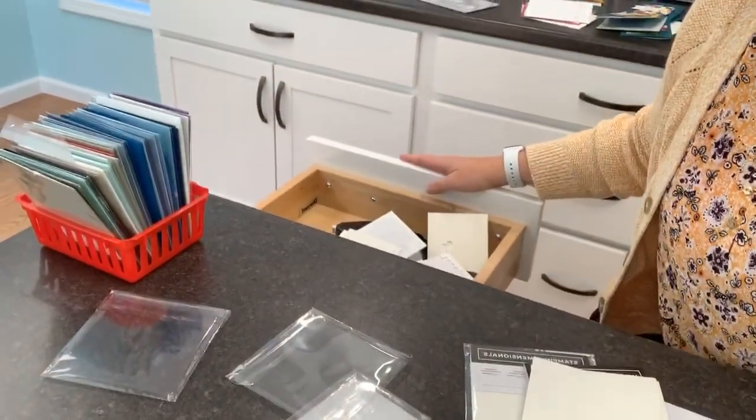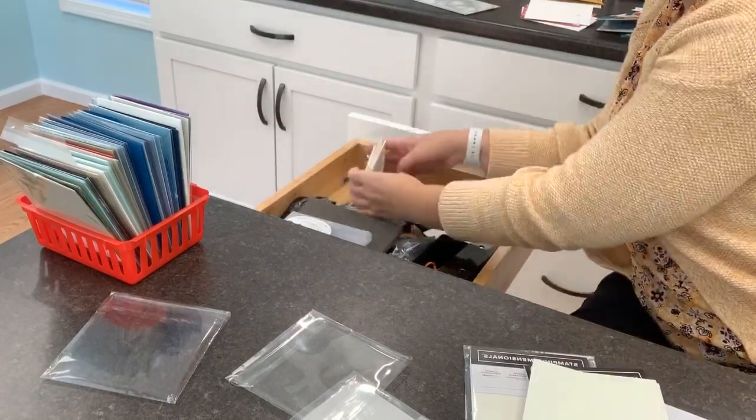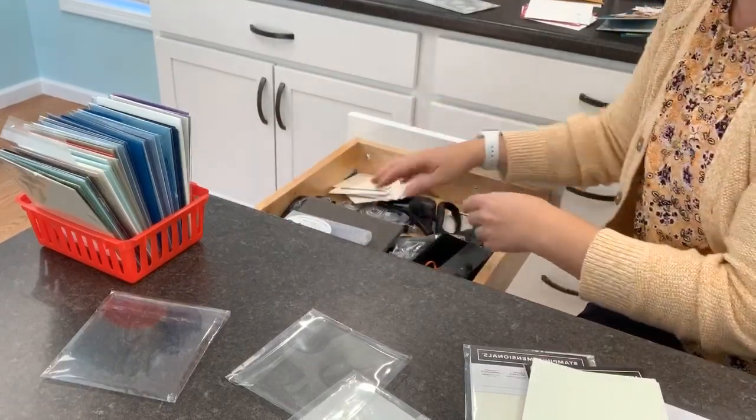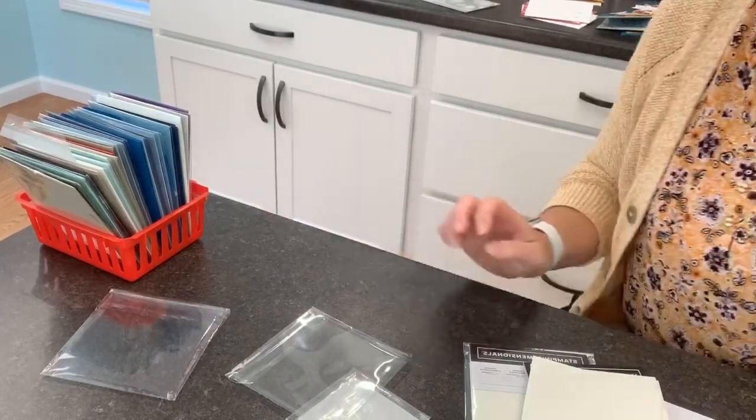So, first of all, organization. I keep my adhesives right here to my side. So let's see, I think I can go down and show you. So they are right here in this drawer, and usually they're a little bit neater. So, well, true fact, they're not always neater, but I keep them in there so that they are ready when I want to be using them.